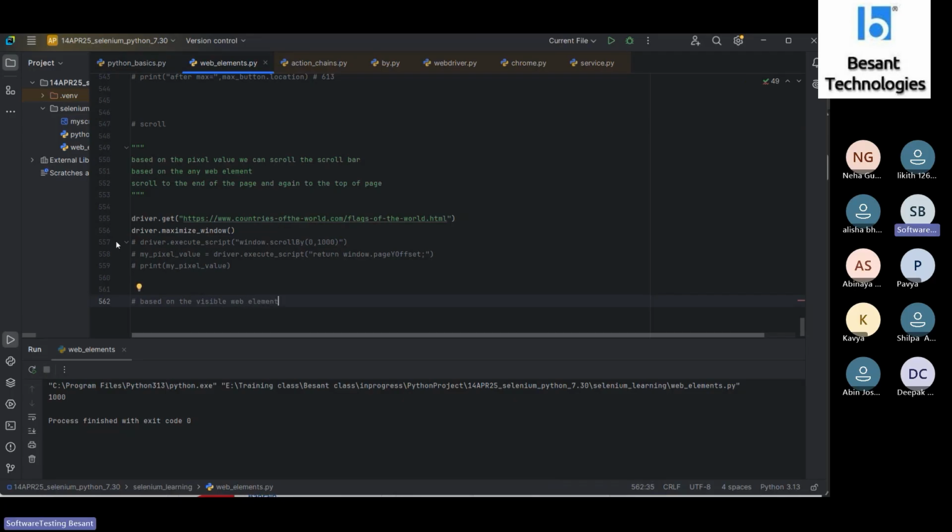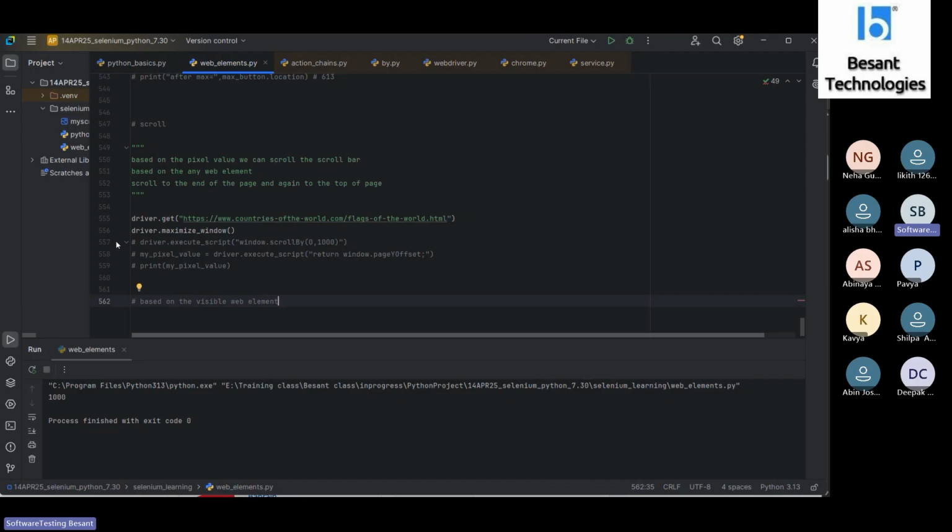Because sometimes an element is disabled or not displayed, and the driver is not able to interact with it, cannot identify it, as it is not coming into the location under the DOM. So it will be a visible web element.